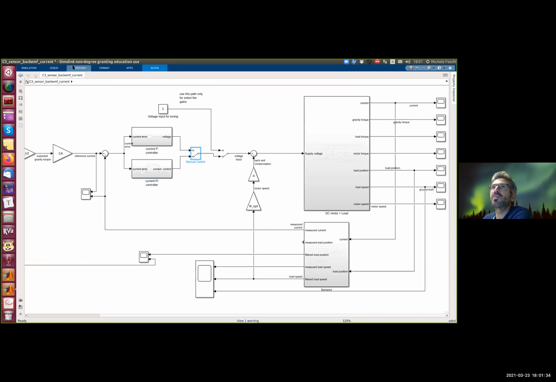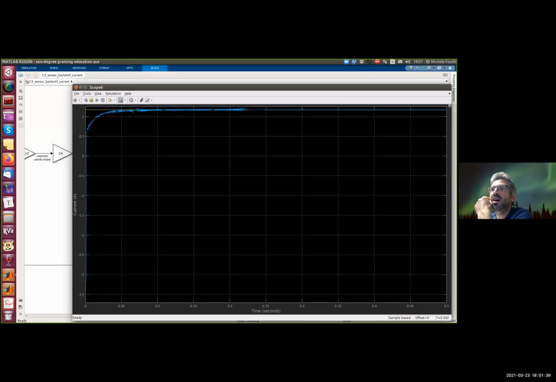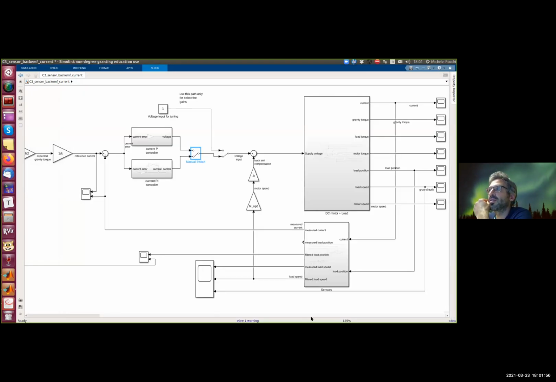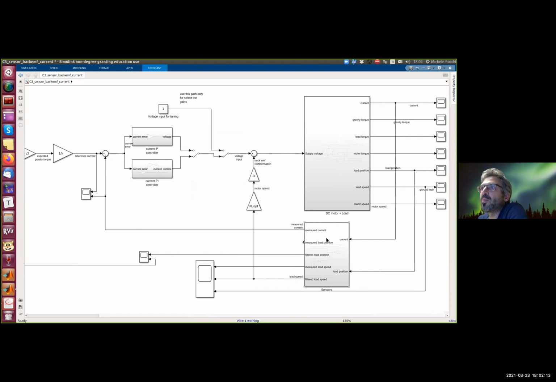We try to use that and simulate. And you will see now that the current tracking error at steady state is going to 0, thanks to the integral action. So let's have a look at the load. What happened to the load, in your opinion? Do you think that we are able to keep the position of the load constant at 0.5, which is our theta 0, with this approach?